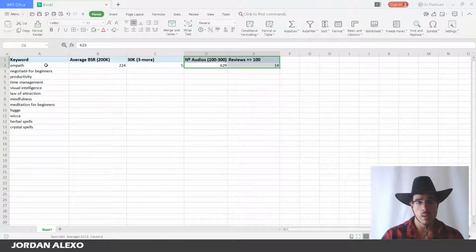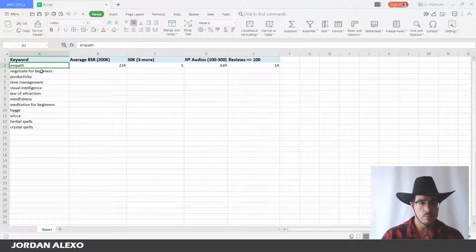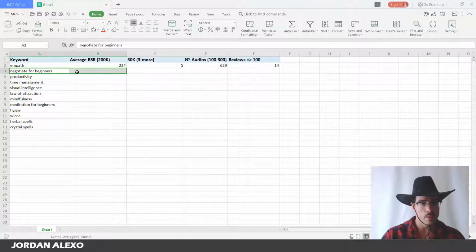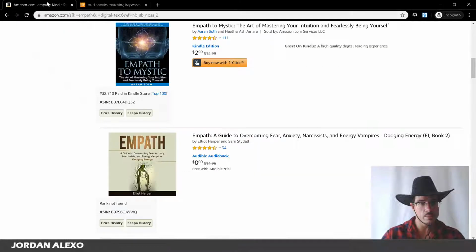It could work well, but you should expect competition. So if you can find a keyword with less competition, especially when you are starting out, it's just better. Actually, I was kind of tired, so I'm just repeating myself a bit. So let's go to the second keyword and do the same process again.